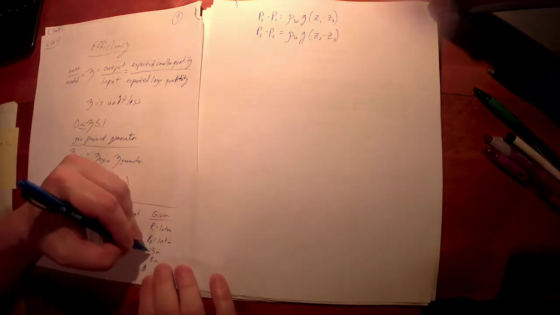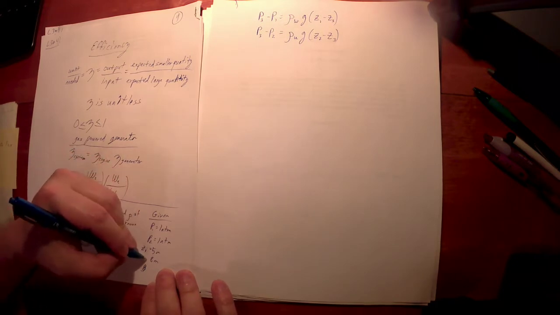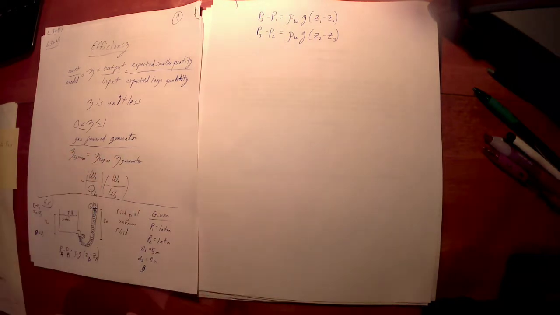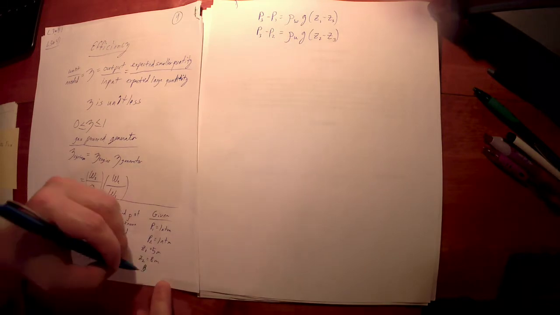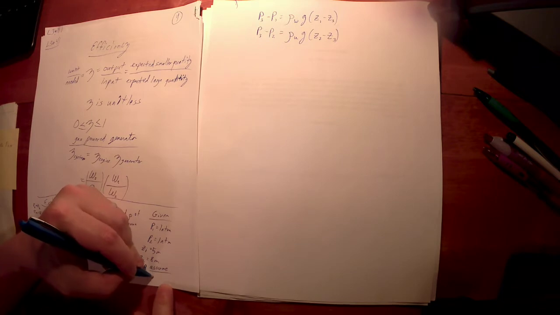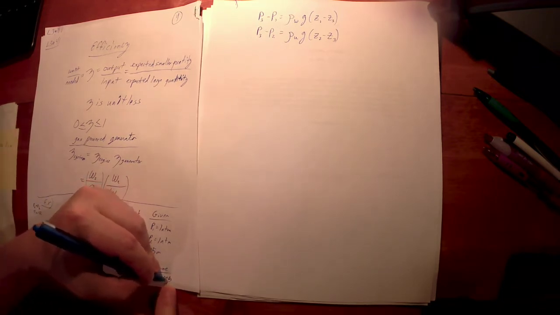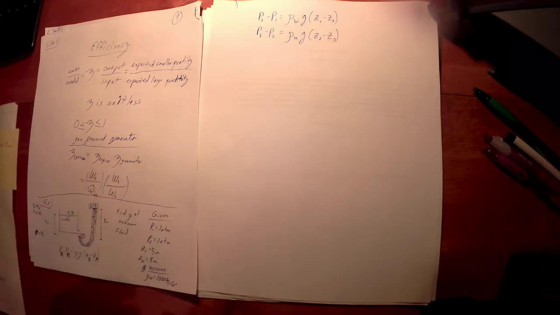Now I know that I can say Z1 is equal to 5 meters and Z2 is equal to 8 meters. And I'm going to have to make an assumption. I'm going to have to assume the density of water, and we're in metric units here, is about 1,000 kilograms per meter cubed. I'm going to have to make that assumption because they didn't give it to me. If they want you to assume another value, they will give you a value for it.